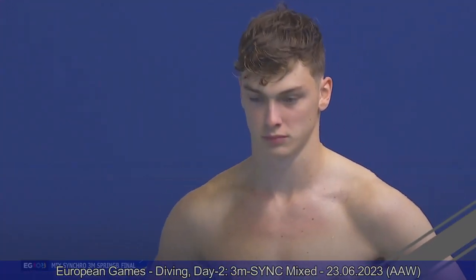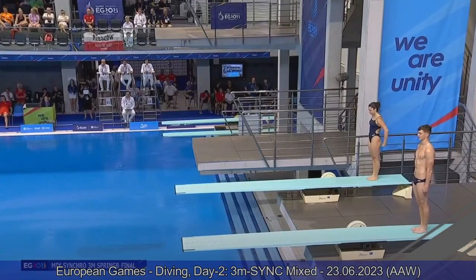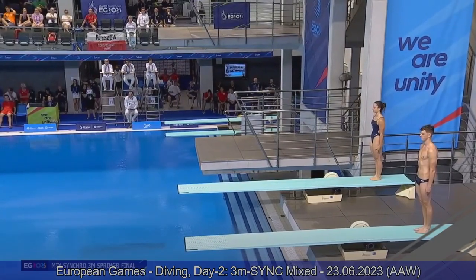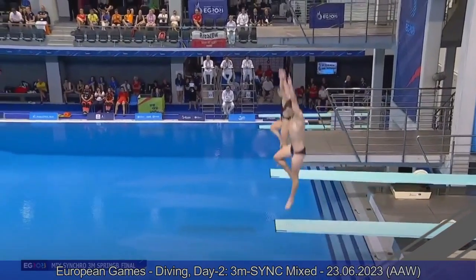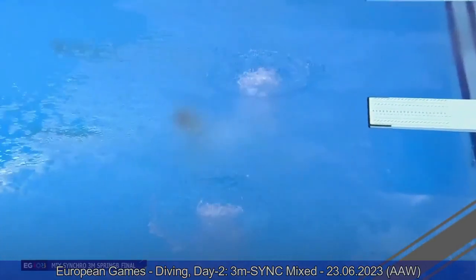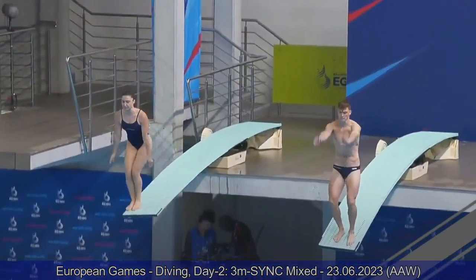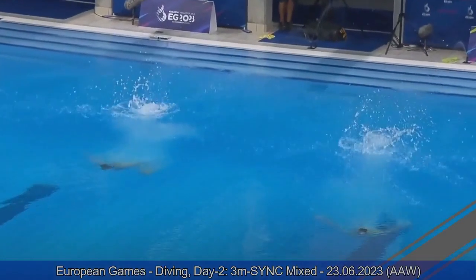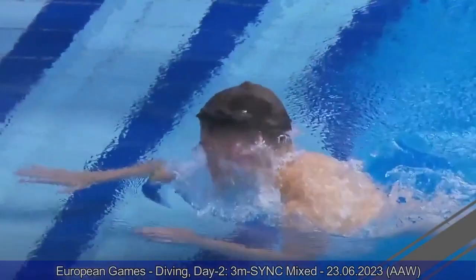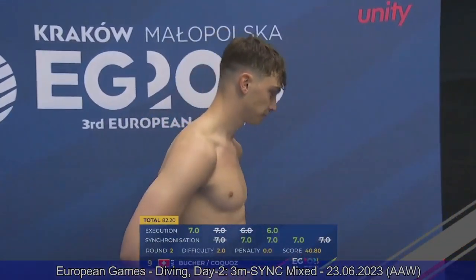Team Switzerland — Madeline and Thibaut — reverse dive pike. We see a lot of teams competing the reverse dive pike in the required dives because the reverse rotations are tricky, so instead of using a harder dive they use the reverse dive, which is easier to control compared to an optional reverse two-and-a-half. Not strong, but both divers performed without huge mistakes. 82.20 for Team Switzerland.